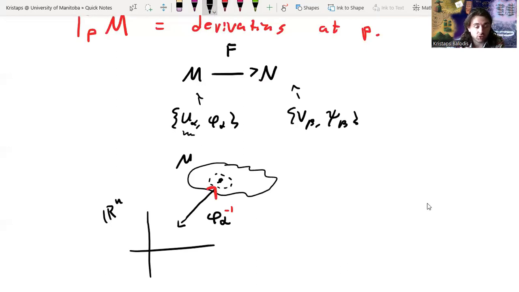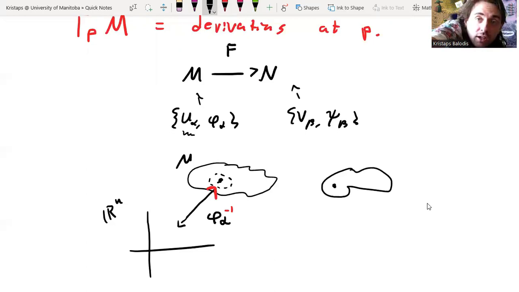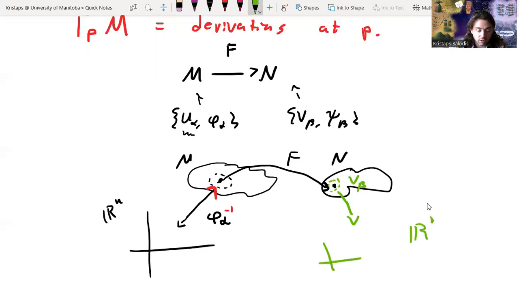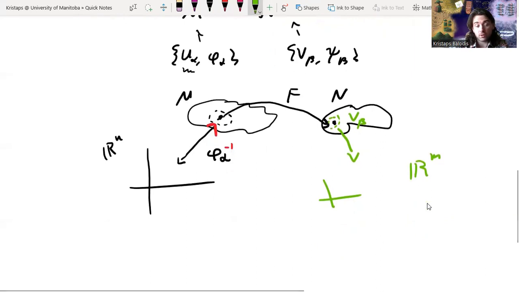And then our function, we have our other manifold, right? Our function f is then going to take this point here and map it to some point in our manifold N. And in turn, on the manifold N, there's some V beta coming out of here, going into R^m. Perhaps I should have had those M's and N's swapped around, but that's fine. So ultimately, if we compose all of these things, we have a map from R^n to R^m, which we have a well-defined notion of smoothness.